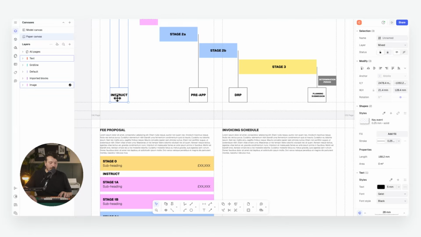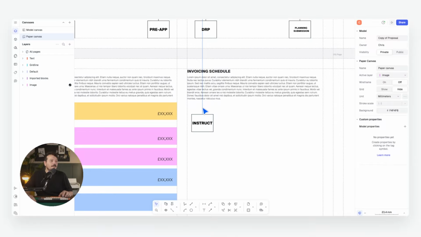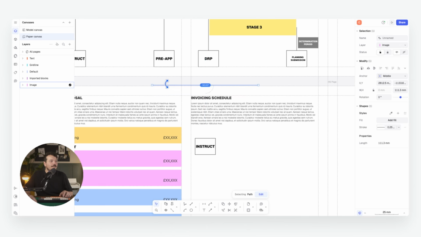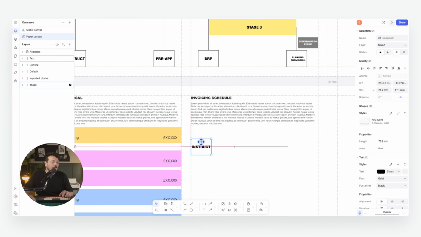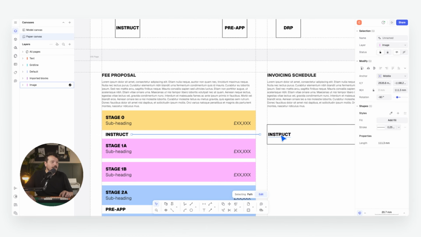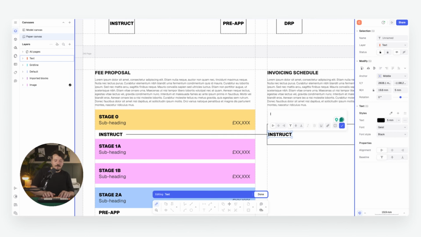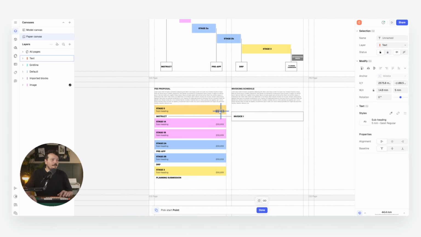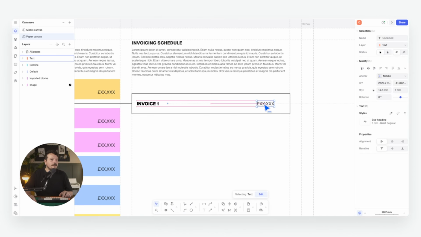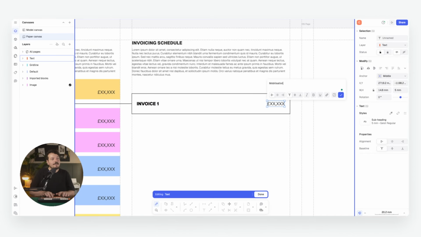And then from here, I can break down my invoicing. So again, I've sort of set up these lines, the language of what we're talking about. So I can say at the point of instruction, invoice 1, for example. You can say that is mobilization XX. Like that.